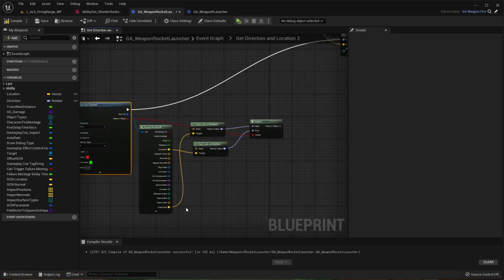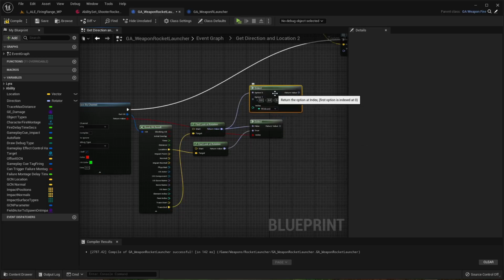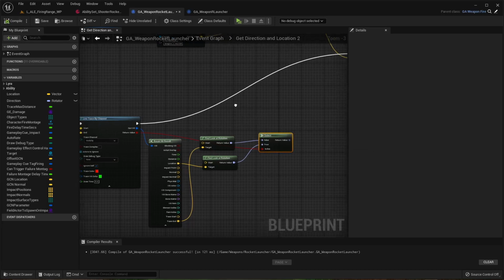This is like once I've learned about select. Sometimes you find out something in blueprints and you're like, why didn't I know that for like years? So that's one of them. Select is so useful. You don't have to use branch as much.